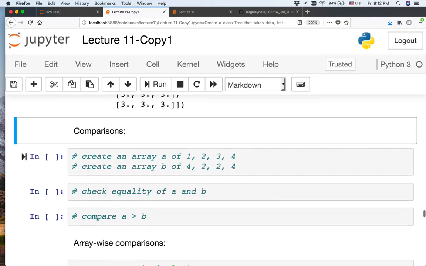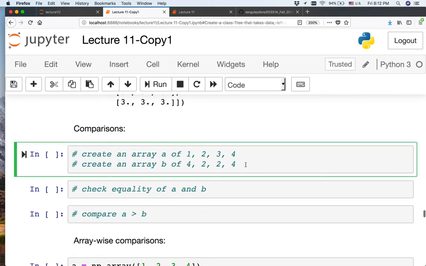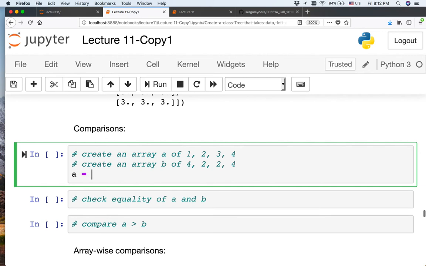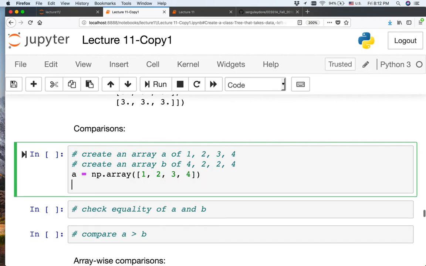If we look at the comparisons, let's create an array A of 1, 2, 3, 4, and an array B of 4, 2, 2, 4.